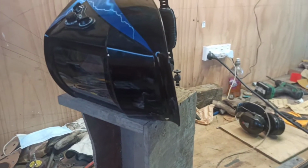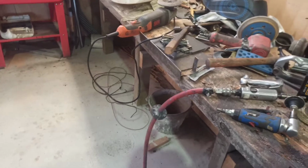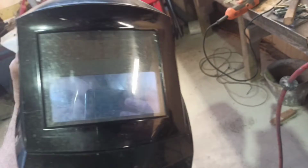It really is freaking night and day compared with, I'm trying to get this short, compared with looking through that. This lens is bloody clean. I'll give it a wipe, hold on. It's not very clean, it's dusty. Okay, so you can see what this is like looking through. So you look through that, right? It's okay. It's reasonable to look through, whatever.